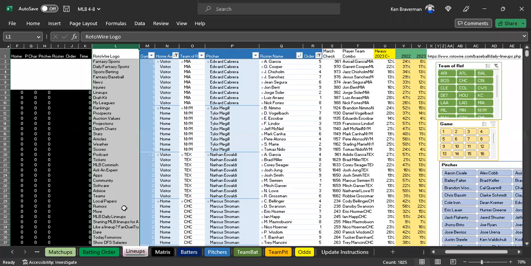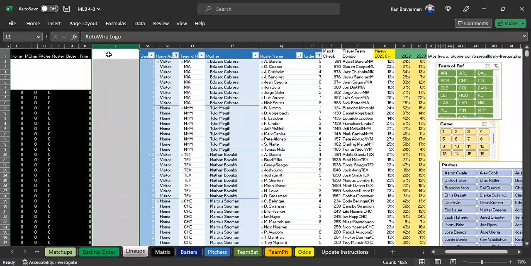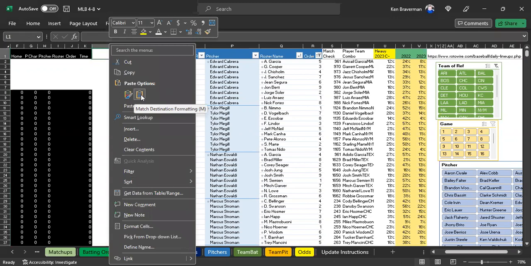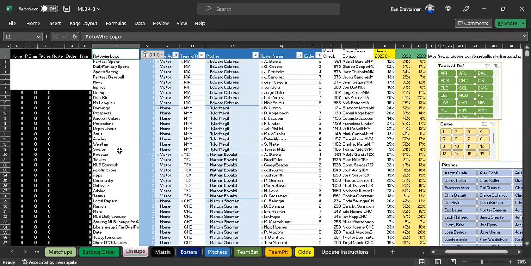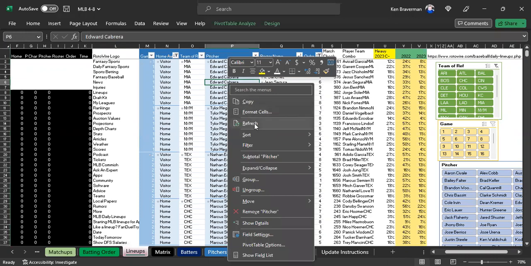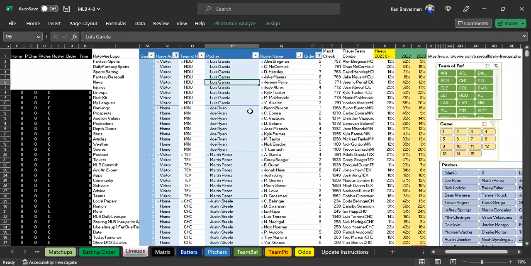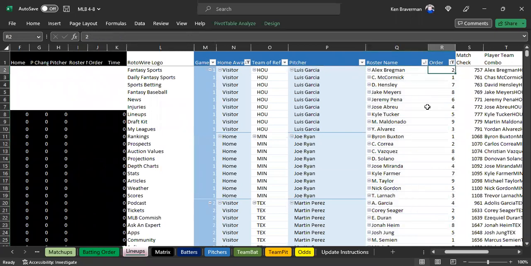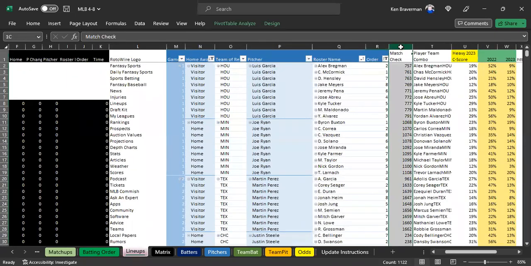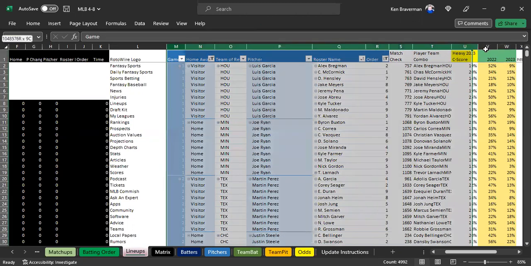You go to the lineups thing and you get rid of what was in L and you paste match as destination formatting in cell L1. And that brings in all the lineups right here in this column L of the lineup sheet. You then refresh the lineups pivot. And now all of a sudden you get a list of the team, the pitcher, the player on the team, and the batting order that they're in, and whether or not we have them in our database of players on the correct team, what their contribution was from each year. That's what this whole area is showing right here.